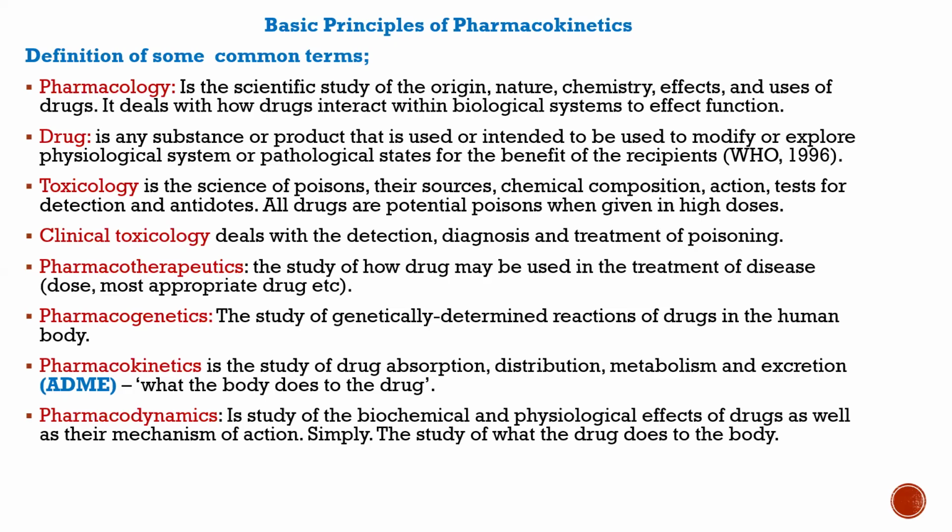Okay. So let's look at some of the definition of the common terms we're going to be seeing as this course unfolds. Number one is pharmacology, which is the general course we're discussing. What is pharmacology? It's a scientific study of the origin, nature, chemistry, effects, and uses of drugs. So it deals with how drugs interact with the biological system to affect a function, which the aim is just to effect a therapeutic function.